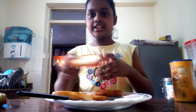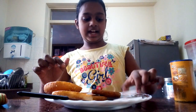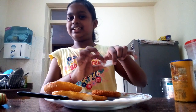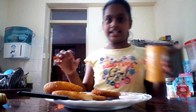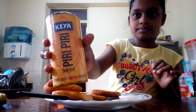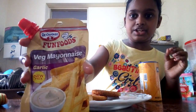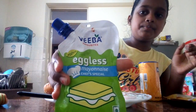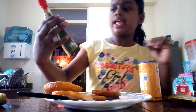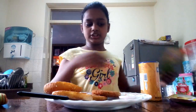I have taken this bread, I have taken deep fried tikki, and this is onion and this is Kaya's Peri Peri. This is Fun Food's Garlic Veg Mayonnaise and this is Eggless Veg Mayonnaise. You can take Fun Food's in many flavors — this is Fun Food's Original Veg Mayonnaise. So let us start.